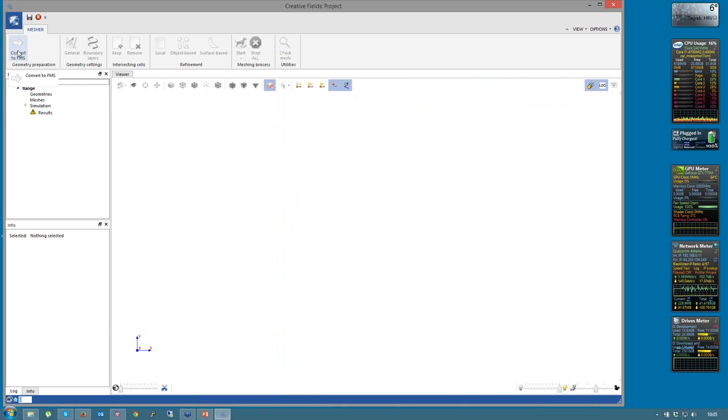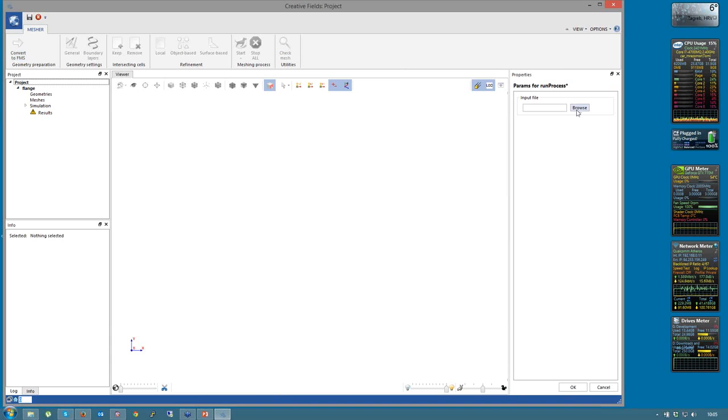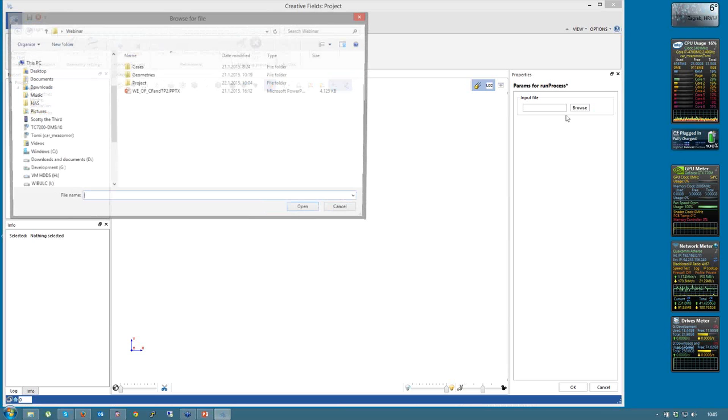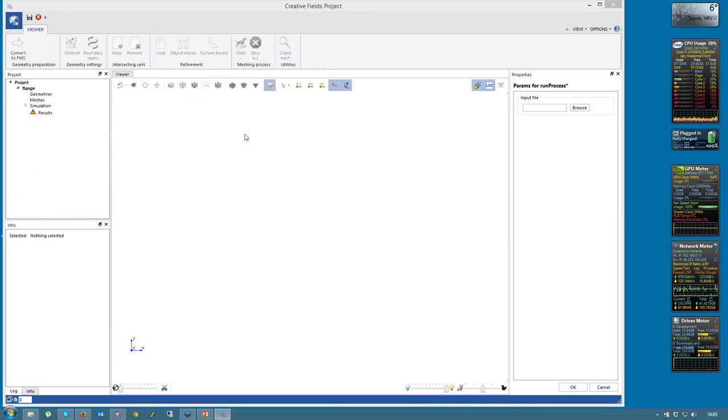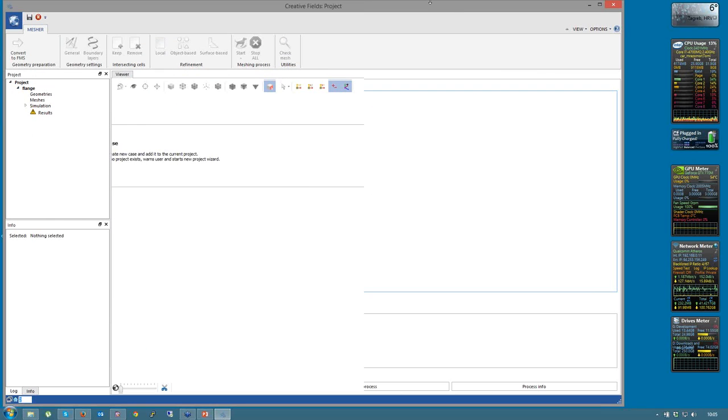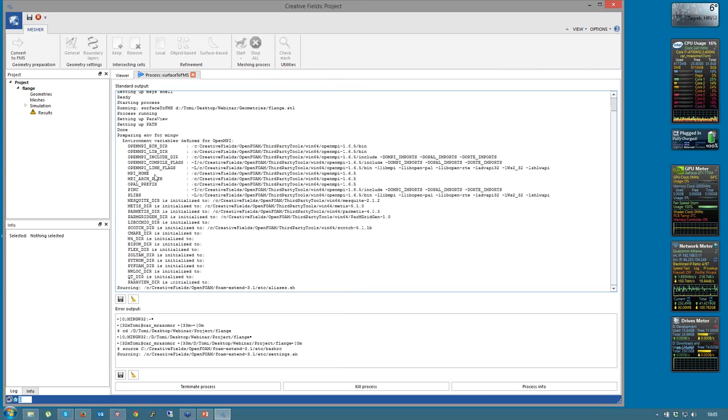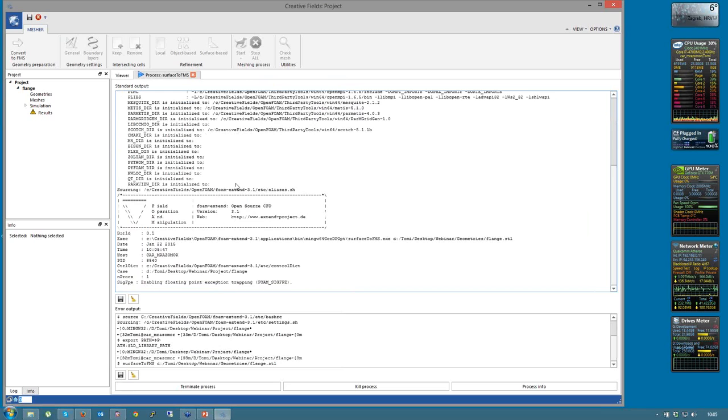In order to convert any file type such as VTK, STL, or FTR into our format, we can use the built-in tool in our application. We simply go to the ribbon, click Convert to FMS, select the file that we want to convert, and just run the process in the background. The process will take a short time to run, and when it's finished, we can import the geometry.